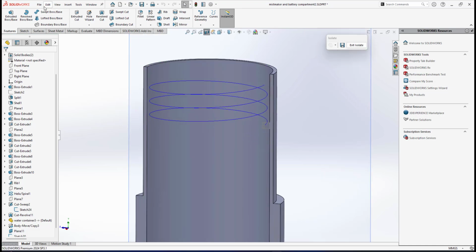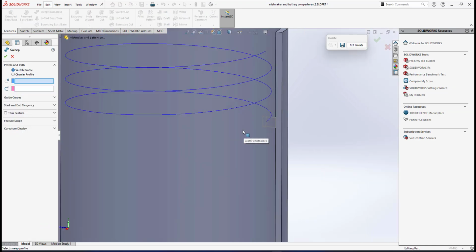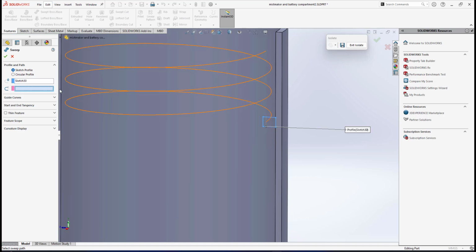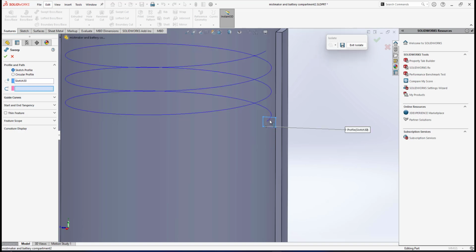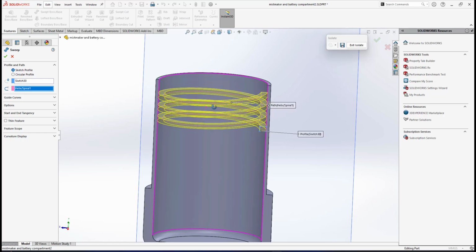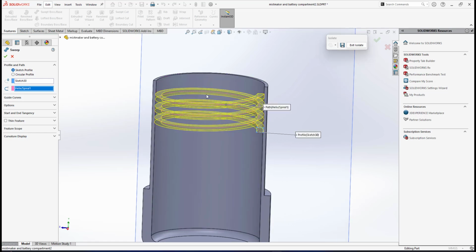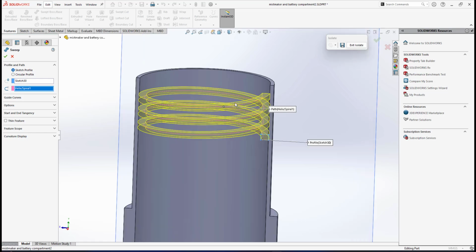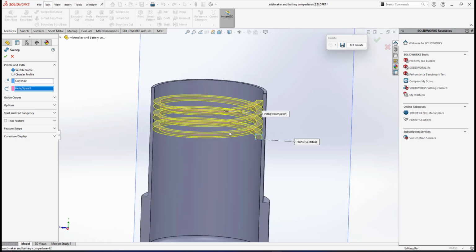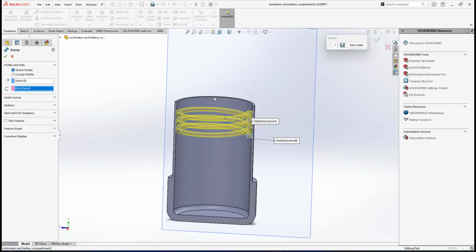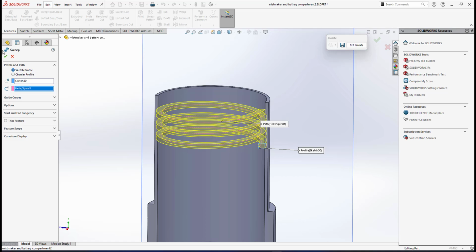Under features here, I'll do sweep boss base. The profile will be the bigger rectangle, and the path will be this helix. So I have this internal thread of the water container. So why do I isolate? Because it merges with this water container bottle. It's not disturbing the mist making unit. Alright. So I click OK.